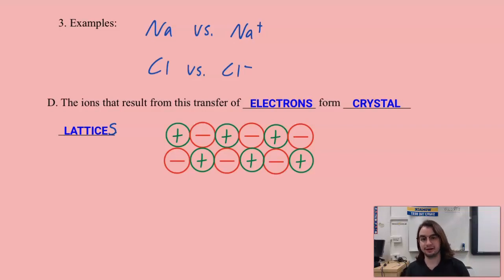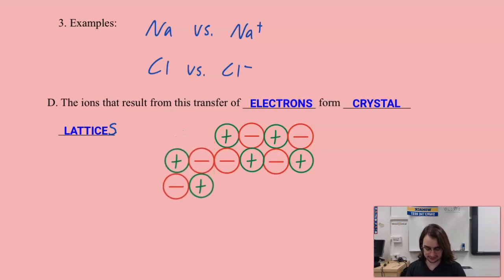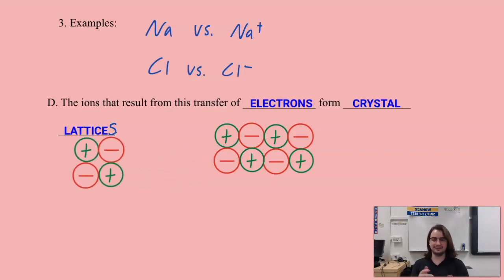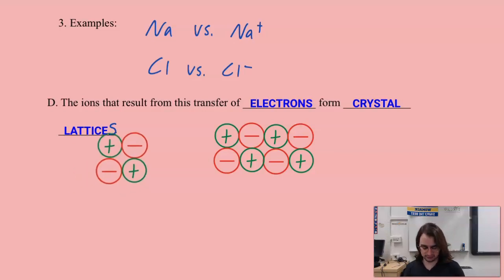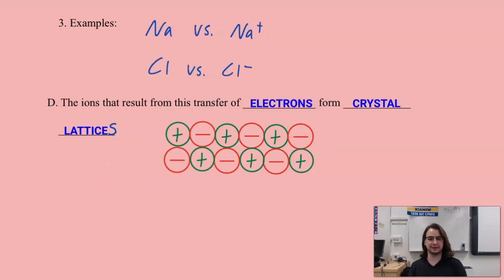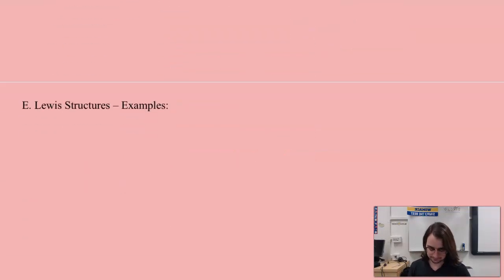When ionic compounds do this, they're really strong because everything around that particular ion is a strong attraction. But it also makes them quite brittle, which is why if we take an ionic compound and whack it, it often shatters. As soon as the lattice shifts like this, we now have repulsive forces and it breaks off. This is an explanation as to why ionic compounds are often considered brittle. This is what a crystal lattice structure looks like. Something to keep in mind.